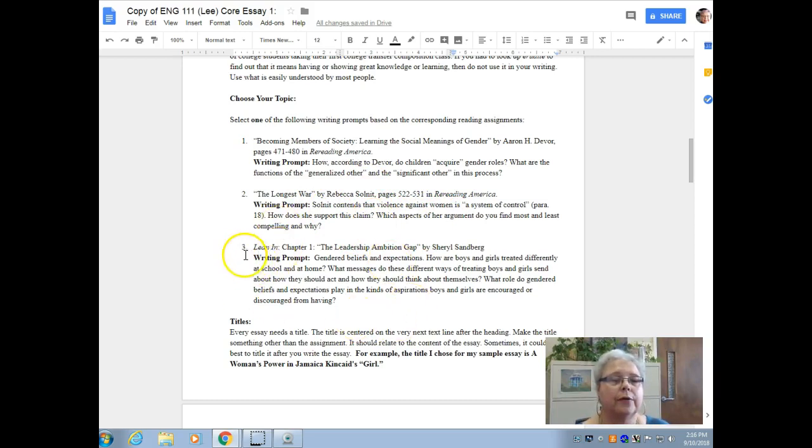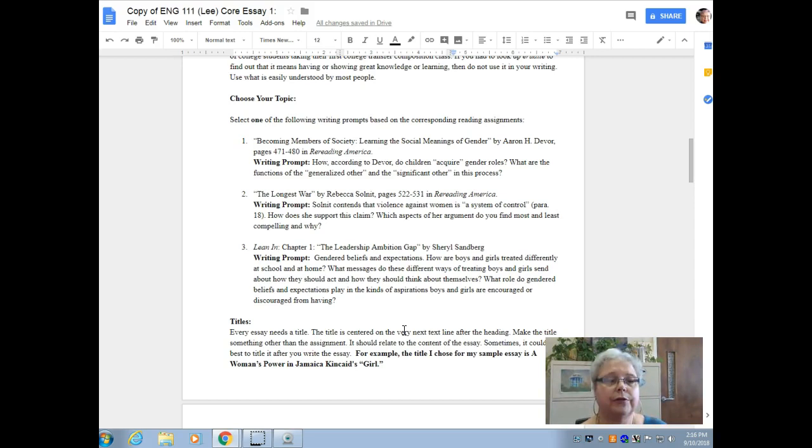And then your third option, if you have the book Lean In, Chapter 1, The Leadership Ambition Gap, and here's your writing prompt for that. Gendered beliefs and expectations. How are boys and girls treated differently at school and at home? What messages do these different ways of treating boys and girls send about how they should act and how they should think about themselves?